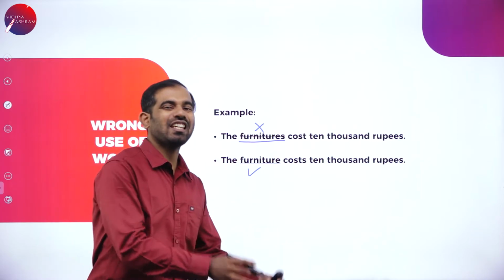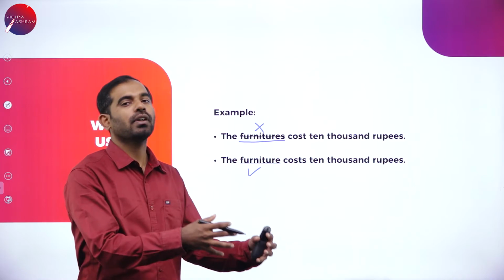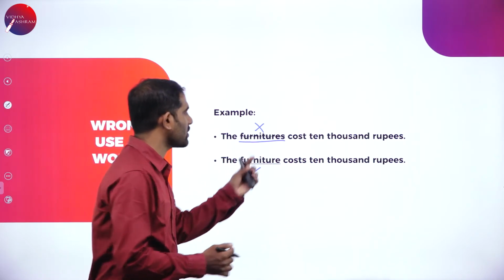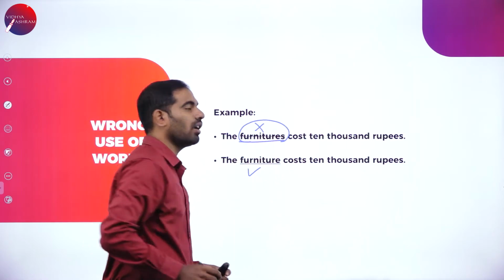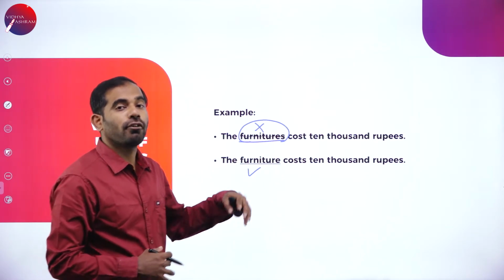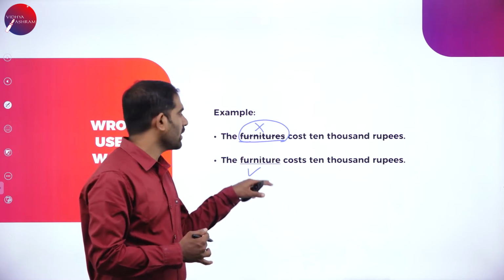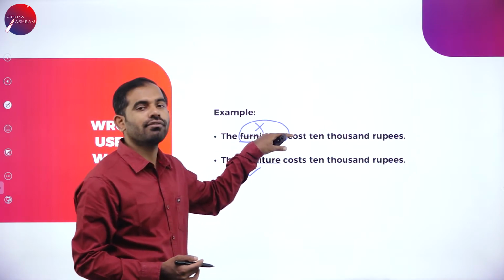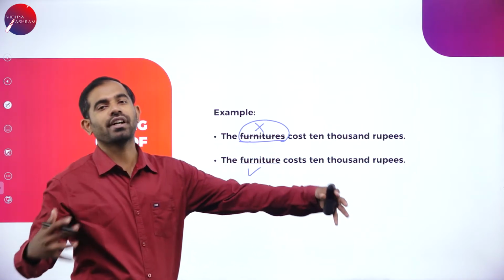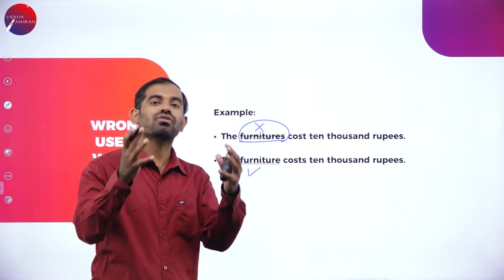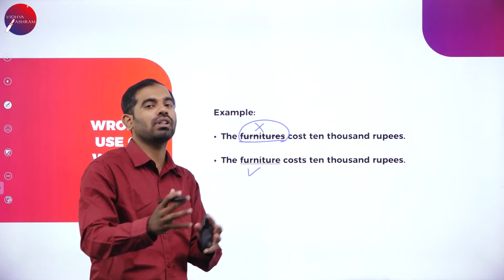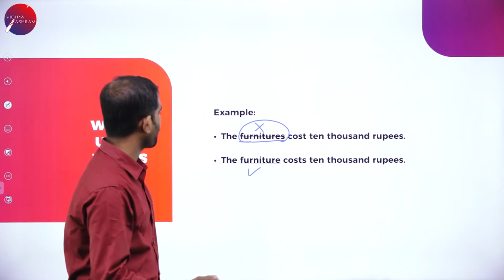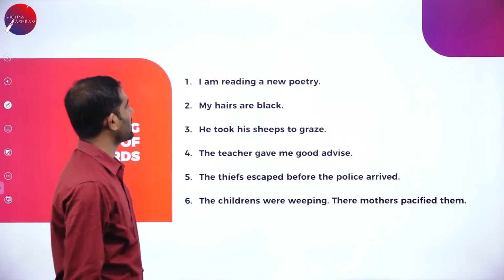Just like sheeps and sheep. Sheep is both plural and singular. It is not plural as such. We think that singular or plural of furniture is furnitures. No. Here with respect to singular and plural, this is the wrong use of words. There are certain words which act as both singular and plural. You need to know the list. I keep telling you, the more you practice, the better you become.